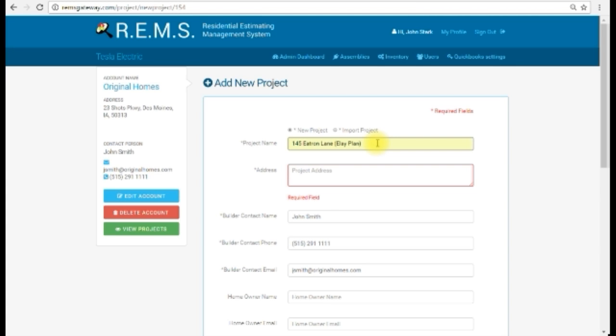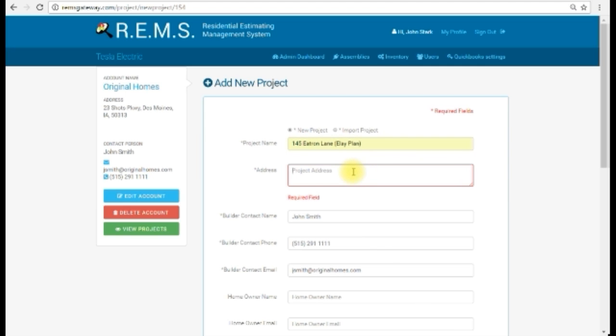I have some builders that give a long code reference number, where the code means elevations and how many bedrooms and what side the garage is on, that type of thing. So whatever information is going to make it easiest for you to find it later is going to be the best way to do it. So just keep that in mind when you're putting that in there. You have a long amount of characters that you can use too. A lot of times I'll have this whole line completely filled up.